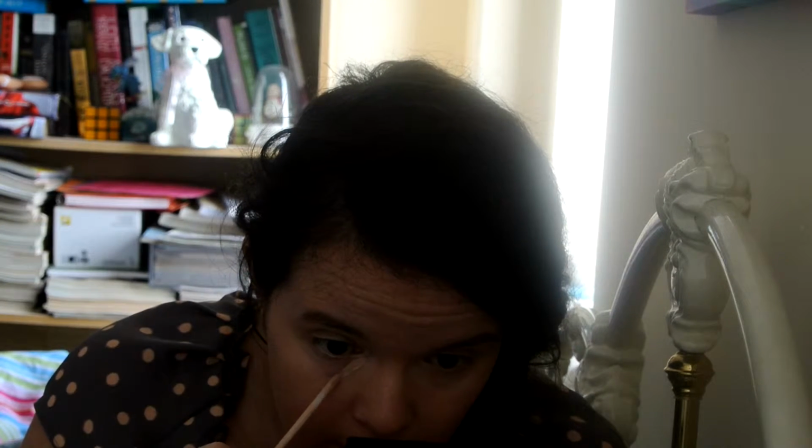Let's see if we can build this up just a little bit, just this one spot right here. Yeah, you can definitely build it up. This one, the Nars, I'm sure you can build it up. I've never had to. It's always just one layer is enough with this, especially if you put a powder on with it. This one, you can certainly build up. I think putting just that extra little bit has helped it a little. Maybe I'm just being really picky, but to me this side still doesn't look as covered as that side, but it's certainly way better than it was before.